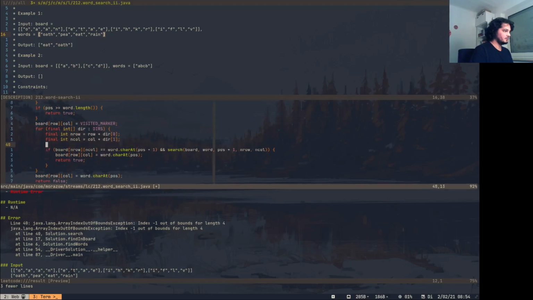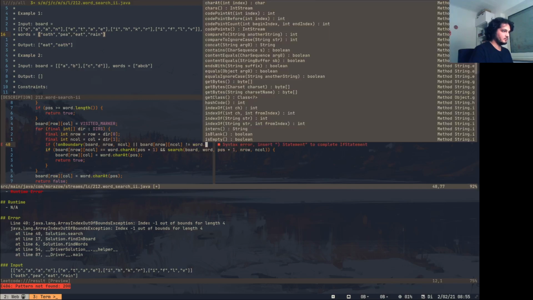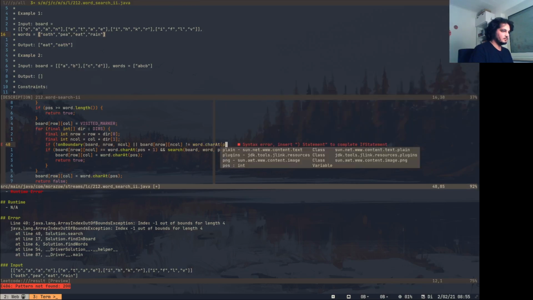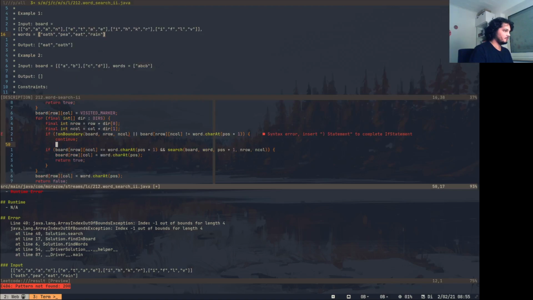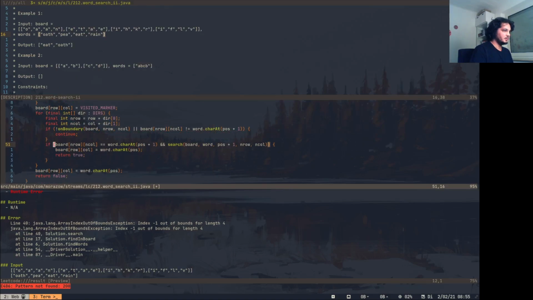Similarly here, what we can do is if not on boundary, but with the next row and next column, or board next row is not equal to position +1, and we can just continue. And I don't need this condition here.